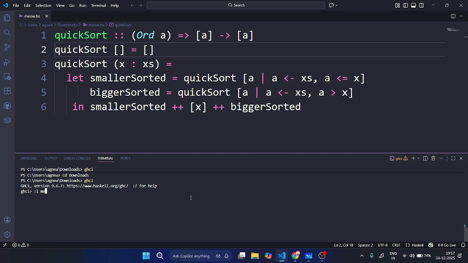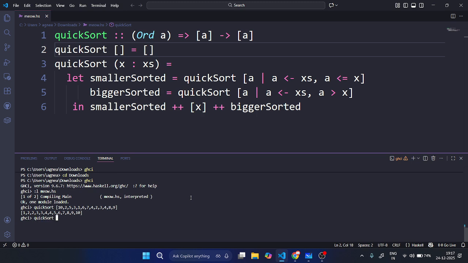So let's load this function in GHCi and let's run it. Quicksort. Let's take our example: 10, 2, 5, 3, 1, 6, 7, 4, 2, 3, 4, 8, 9. And there we go.